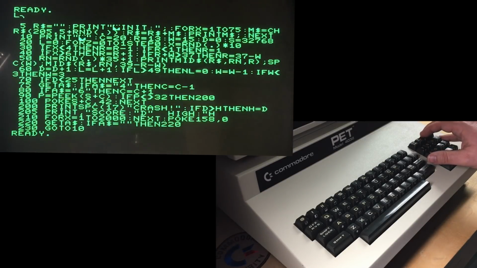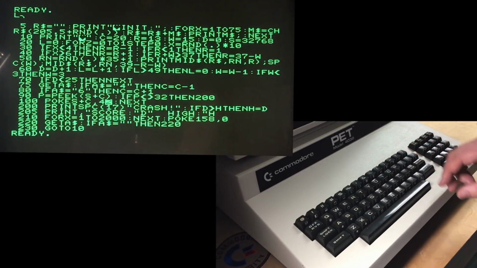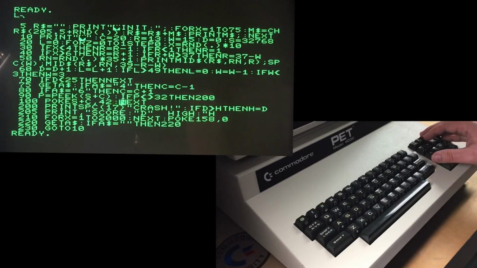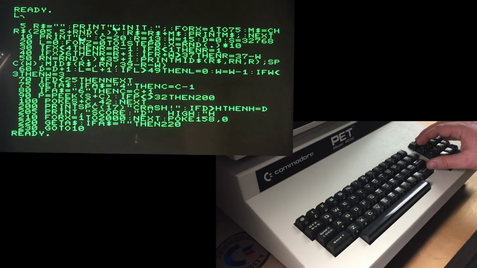And otherwise, we're going to poke S plus C. So that's the new location of the car, and we're going to poke the asterisk, 42. You could change that 42 to any other character if you want the car to be something other than an asterisk. And then we're done the game loop if there hasn't been an accident. Next, that goes all the way back up to line 20 here.